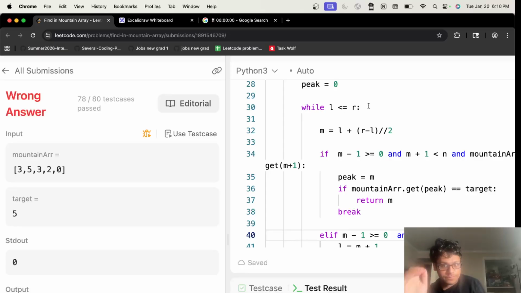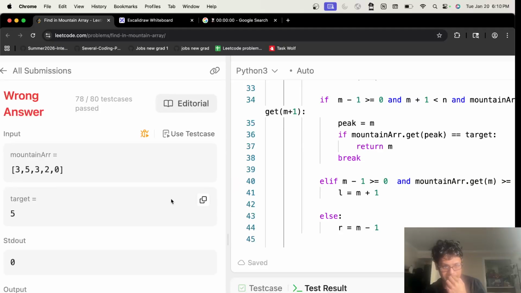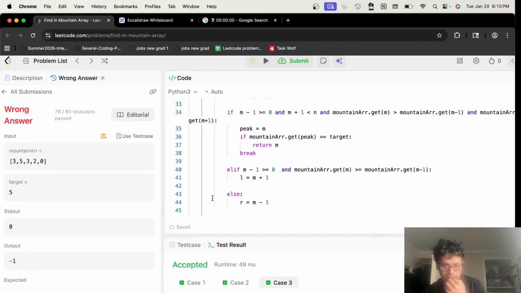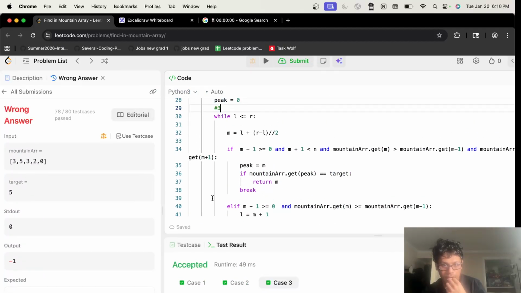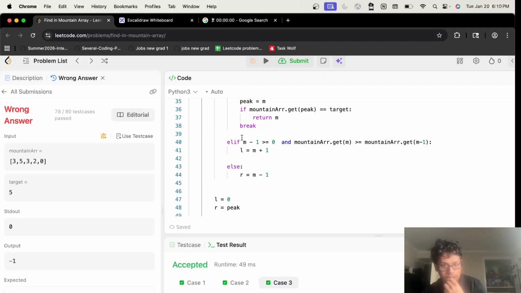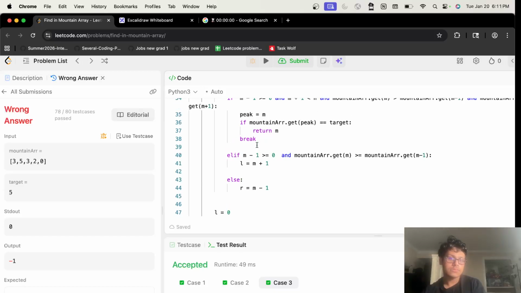And then it'll land on 3 at the index 0. It should hit this. But it doesn't. I see now.